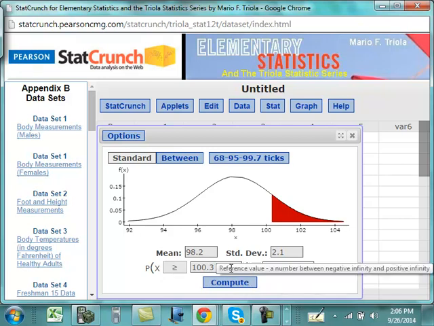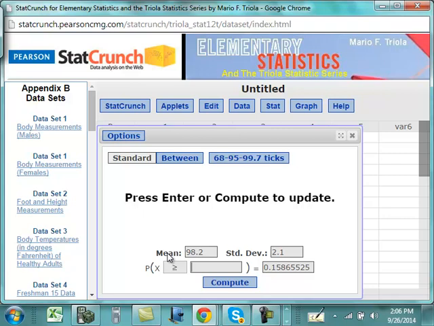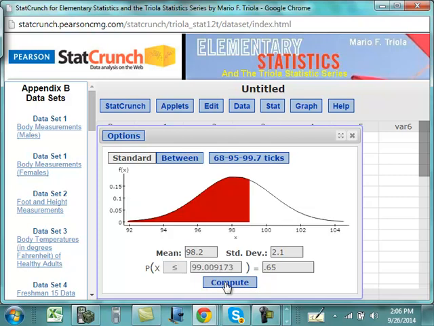You could also go backwards. You do a reverse lookup. If you want to calculate the value of X that's at some percentile, like the 65th percentile, just put in 0.65 or whatever for the probability. And make sure that your inequality symbol points in the right direction and then hit compute.